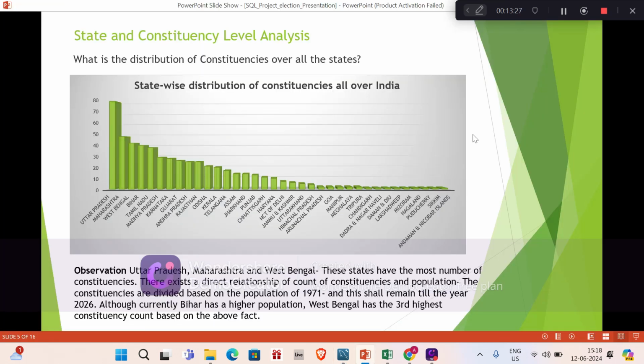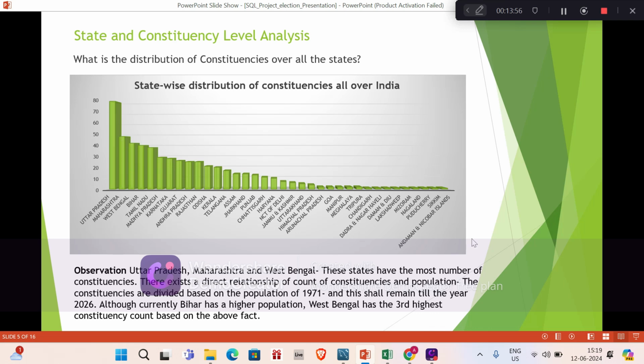Okay, so as you can see, this is a state and constituency level analysis that I have done. So here you can understand the distribution of constituencies over all the states. So what is the number of constituencies per state, right? You can see the top states are Uttar Pradesh with 80 seats, 80 constituencies, I'm sorry, and Maharashtra coming second, then West Bengal.